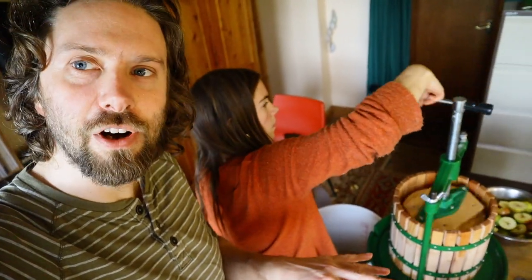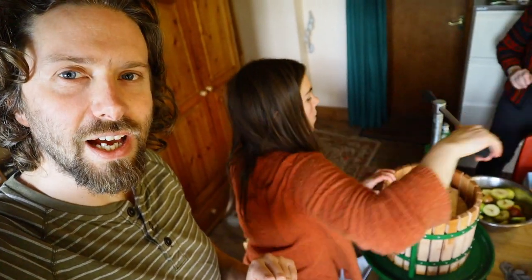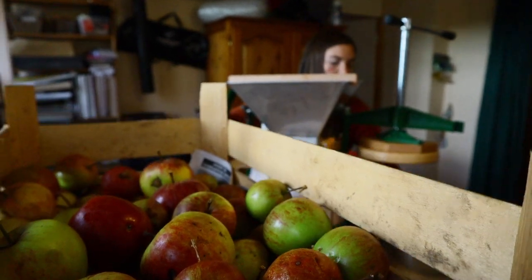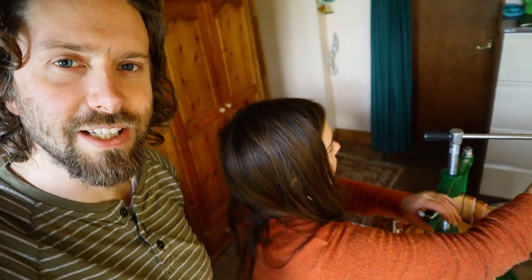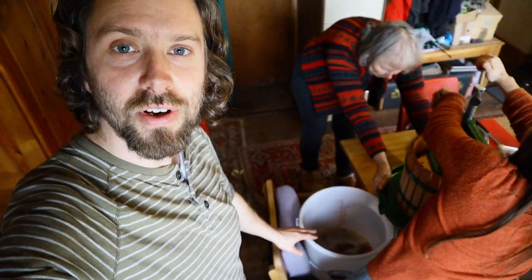So far we've been pressing three different varieties of apple. We've got Discovery, which is a very sweet juicy apple, and one called Allison's Orange, which is also an eating apple — very juicy and sweet but develops a clove-like flavour when stored for a while. We've also got an apple variety a friend gave us — not 100% sure what it is, but it looks like a Discovery or a Katie apple. We've also got some crab apples, which are quite sweet for crab apples, and we're going to blend those in too. This juice here is going to be bottled for drinking, and whatever's left we'll add more apples plus the crab apples to make a nice blend for a gallon or two of cider.